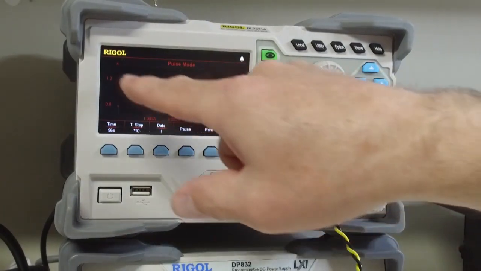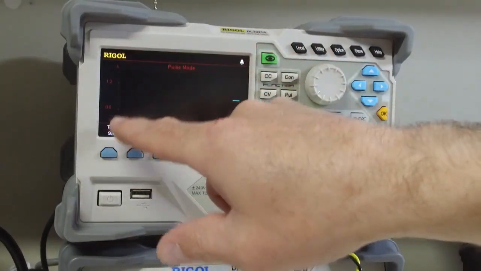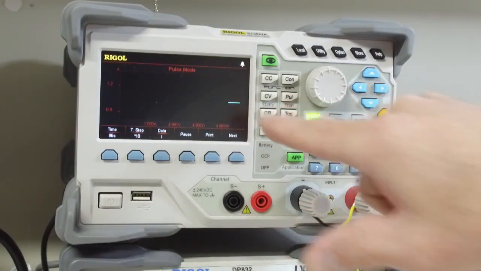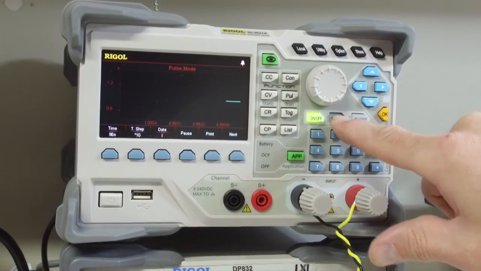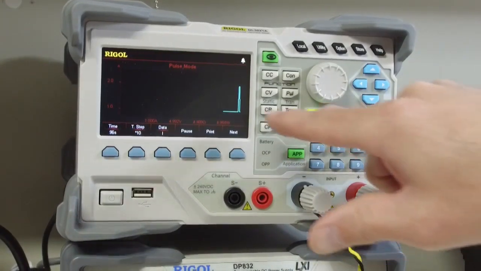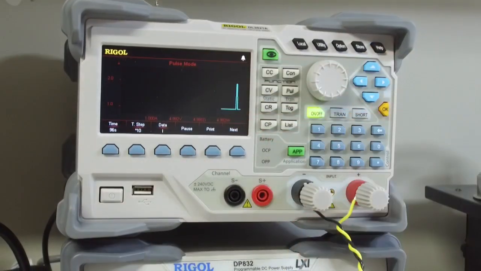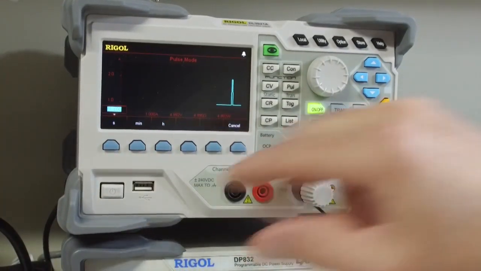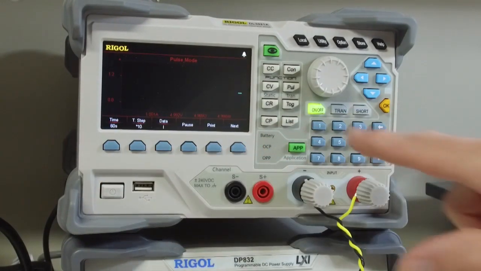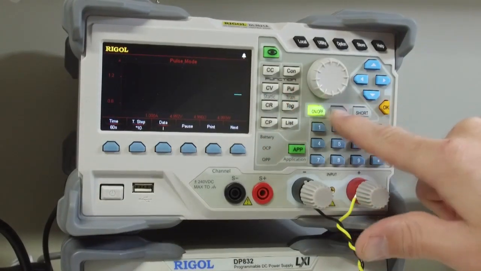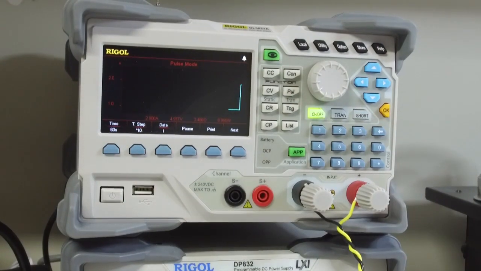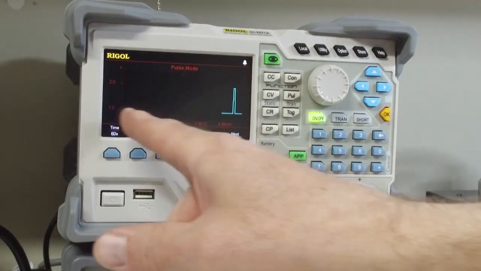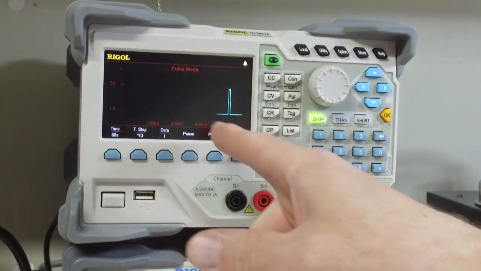And it defaults to the Y axis is amps. And that's going to be hard for you to read, but this is basically 1 amp. I can hit the transient and it gave us that 1 second pulse. Let me change this time to 60 seconds and let me do that again. And the time from here to here is approximately 60 seconds.